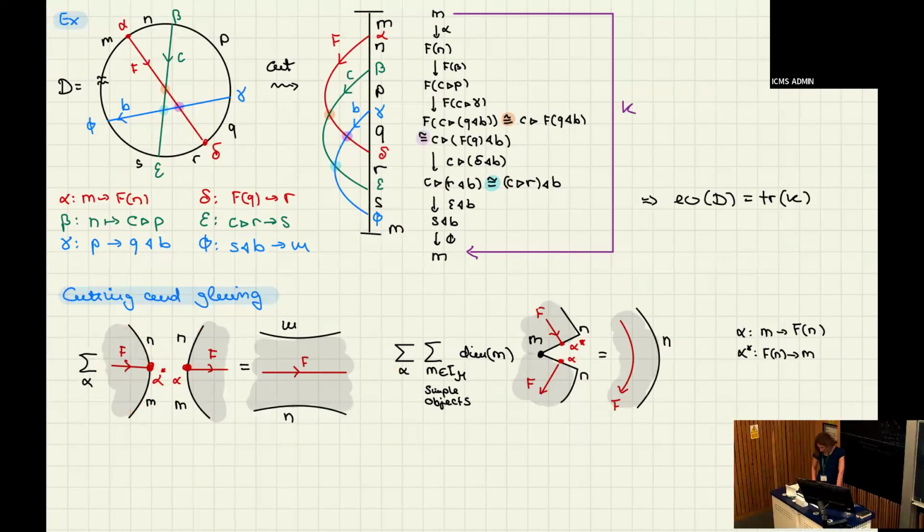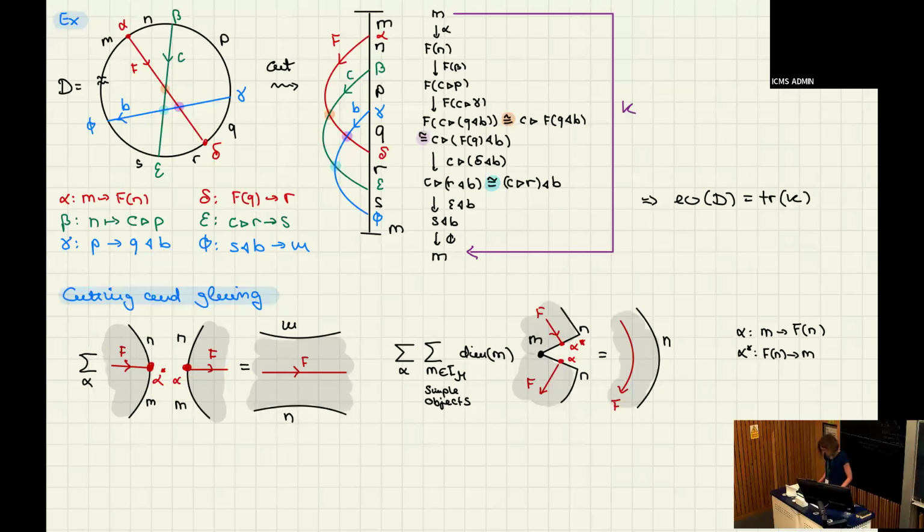And similarly, you have a type of Pac-Man. Here you have a part of a disk. Then here you have a line. Here you have a line, and here you have some object sitting there. You can close this gap here by summing over the dual bases of the morphism spaces and also summing over the simple objects associated to here and multiplying by their dimensions. And then this gap here just closes and you get this picture.